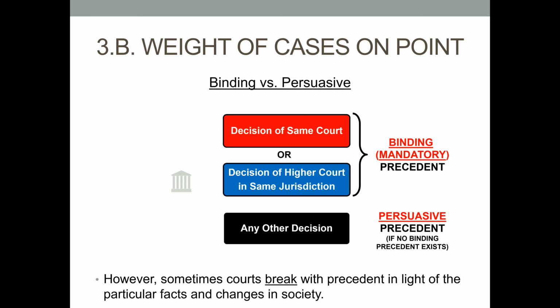Well, later, the court revisited the issue in Brown versus Board of Education and concluded that Plessy versus Ferguson was wrongly decided. And so the court broke with its own precedent in Plessy and held that racially segregated government schools are not separate but equal in Brown versus Board of Education. So sometimes courts do break with precedent. Typically, it will be by the highest court, because lower courts are going to really still be bound by the decisions of the higher courts in their own jurisdictions.